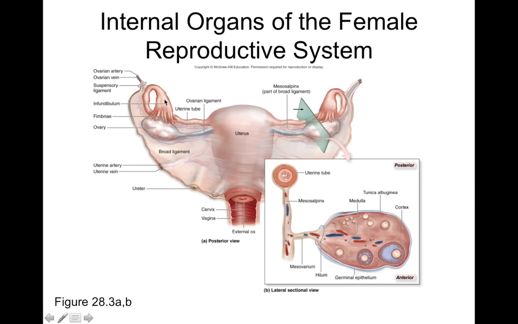Associated with the ovaries are accessory organs like the fallopian tube or uterine tube, also called the oviduct. The fallopian tube has key areas including the fimbrae — finger-like projections associated with the ovary that move and create currents to waft the ovulated egg into the fallopian tube. The infundibulum is a sharp curvature that leads into the rest of the fallopian tube, then the isthmus connects the fallopian tube to the uterus. The epithelium lining the inside is a ciliated epithelium that helps transport the egg toward the uterus.